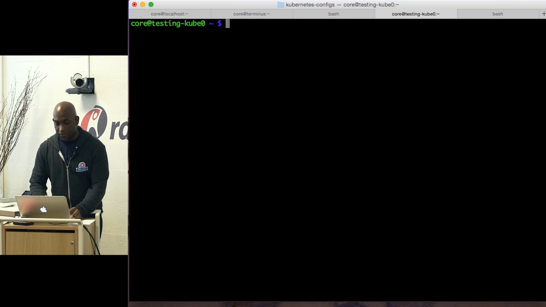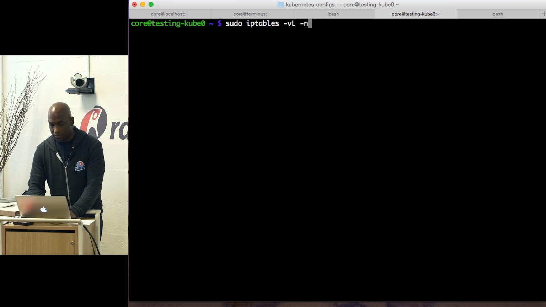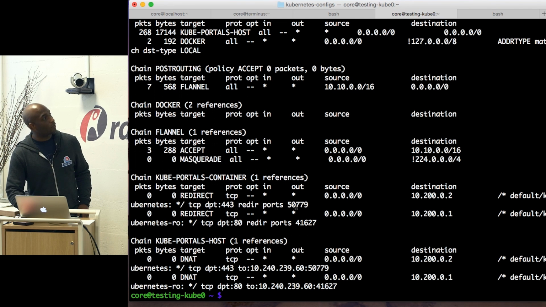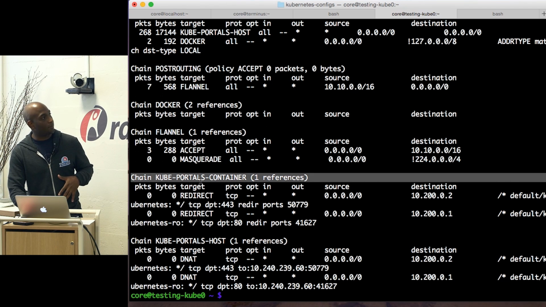Now, on the networking side, remember we have one service in the system already. So if we look at iptables, and we'll do, let's just do -n here. And it's going to be the NAT table. So the table is going to be the NAT table. So if you look here, and the important bits are down here. You notice Kubernetes, the kubelet, makes its own chains inside of iptables, right? So here's the portal container. It does some redirects to get to the actual proxy itself.